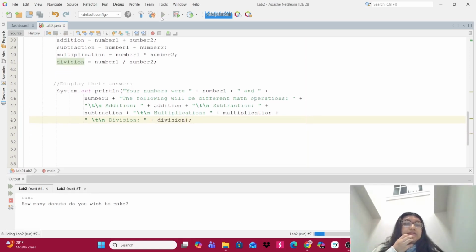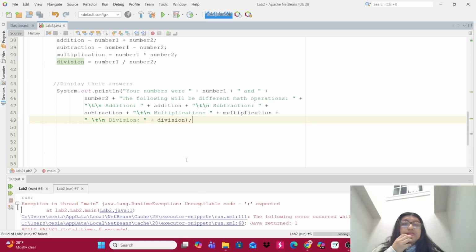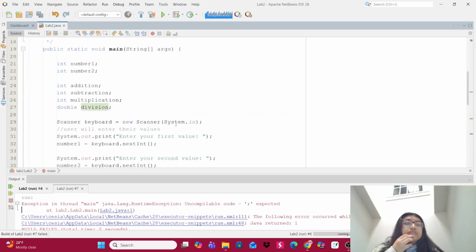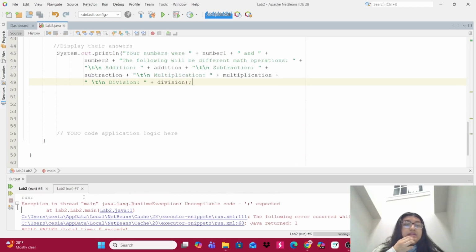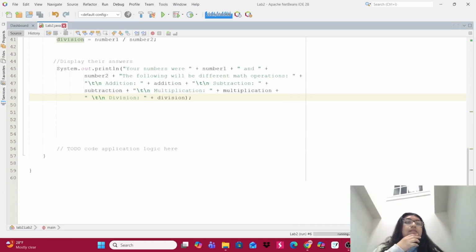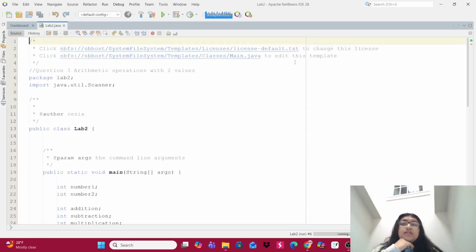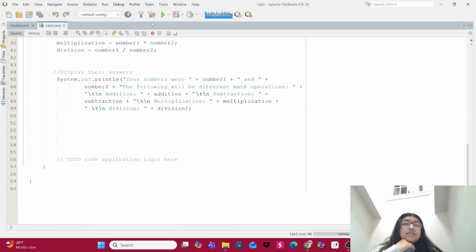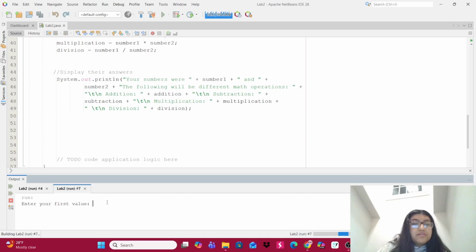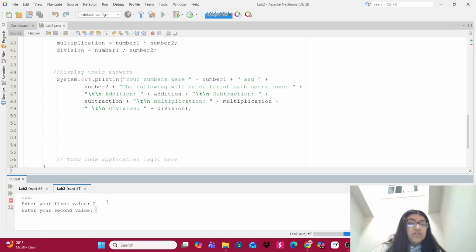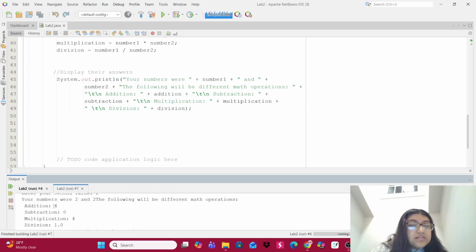Let's run this. Let's close this. Then let's run it. Okay, so the first value that we want is 2. Second value will be 2. And the addition is going to be 4.